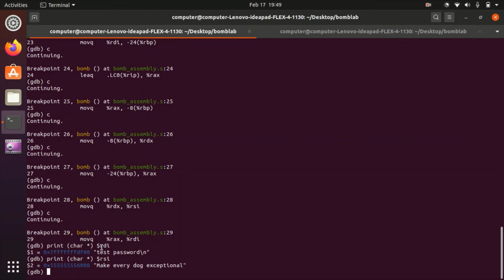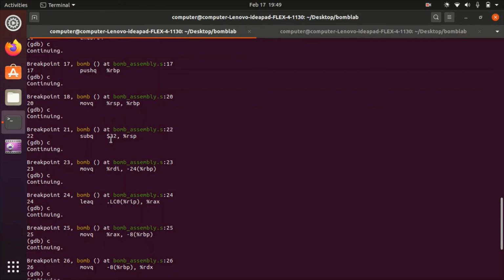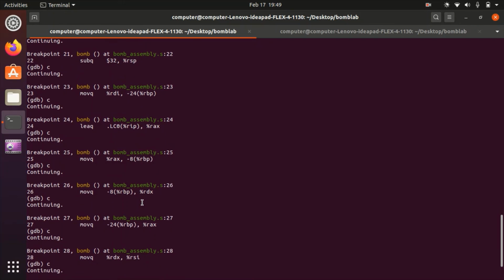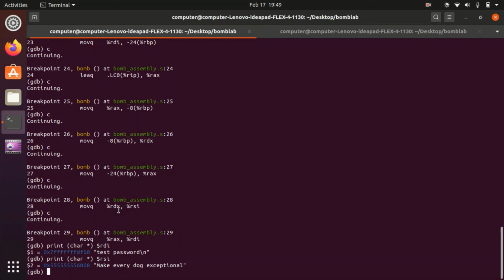What we do now is we check the registers, and we see if there are any common registers that tend to repeat themselves, anything that we believe might have the password in them. We come up with a guess, and we say RDI seems like a register that repeats itself and could have the password in it.